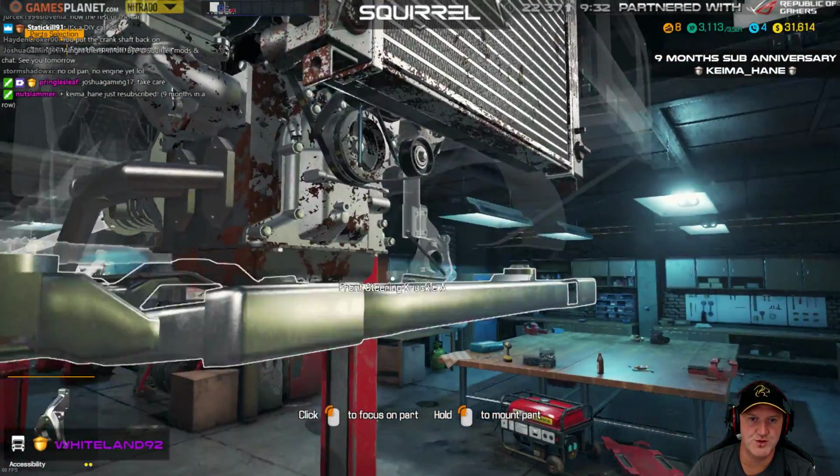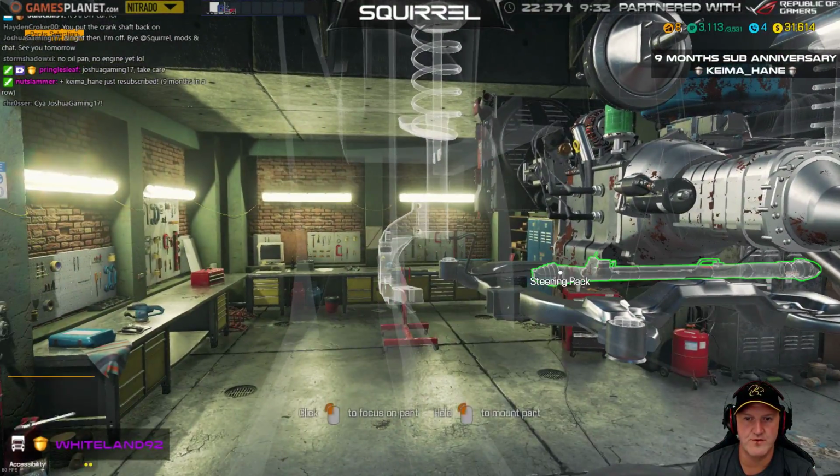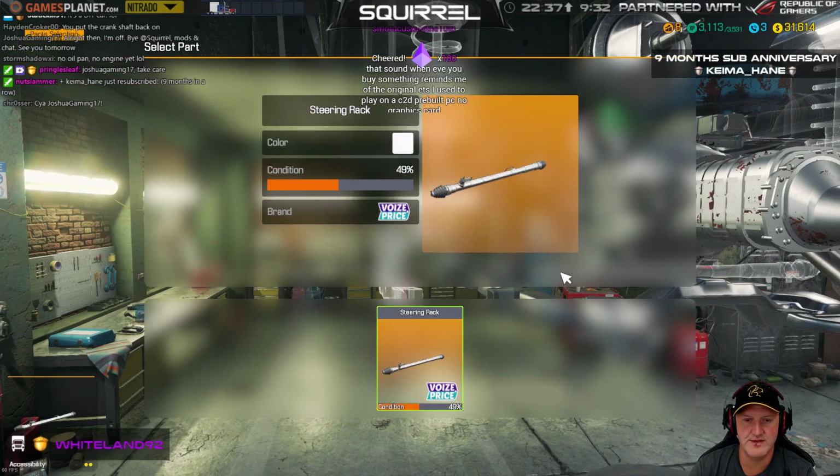Brand new suspension cross member, look at that. Okay, what have we got here? Oh, steering rack is in need of repair.